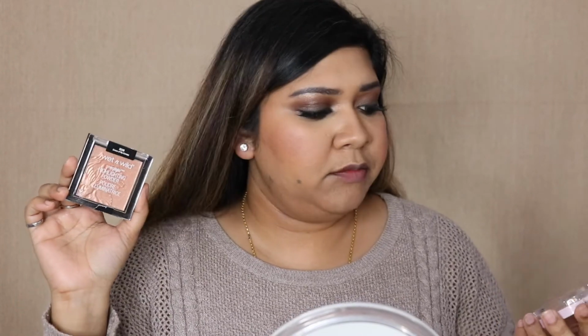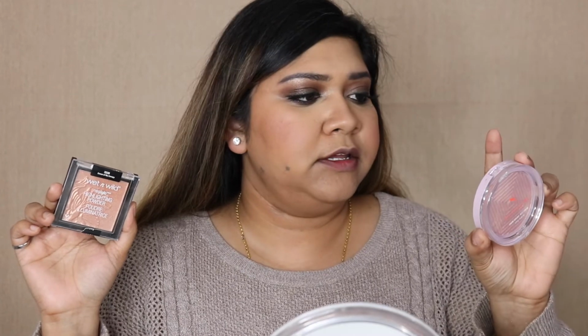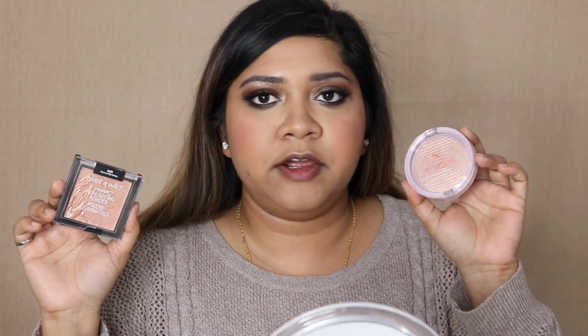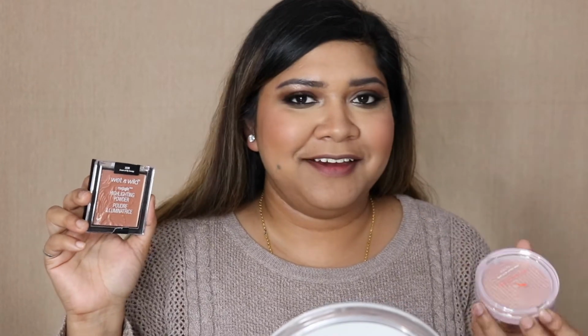Next up is highlighter, and I'm excited about this one because again I'm going to be using two products today. I'm going to be using the Wet n Wild Mega Glow Highlighting Powder in the shade Crown of Canopy, and I'm also going to go in with the new Maybelline Chrome Highlight in the shade Knockout. Now, I really love the formula of this, which is why I'm using a different shade today, because their chrome highlights are some of the best that I've ever tried.